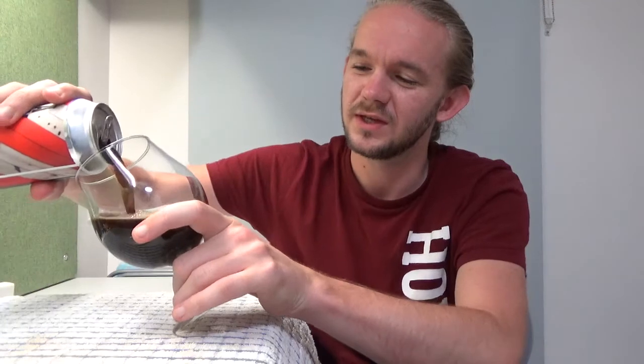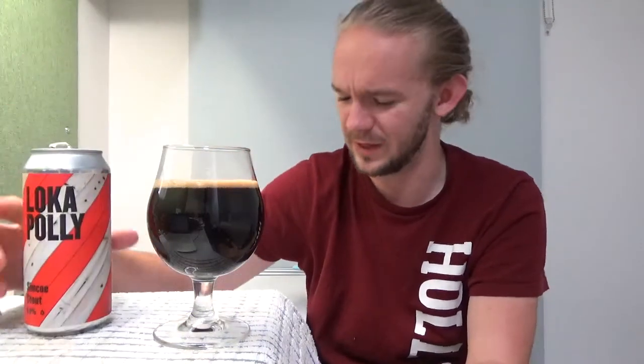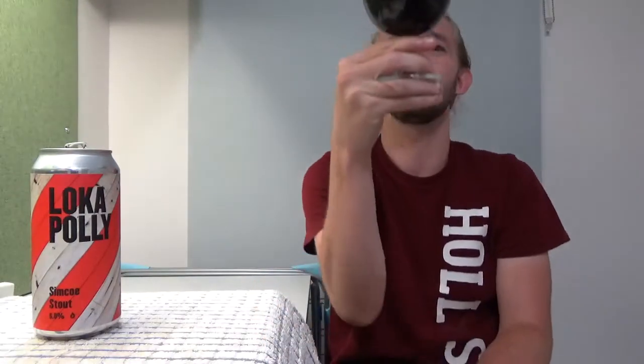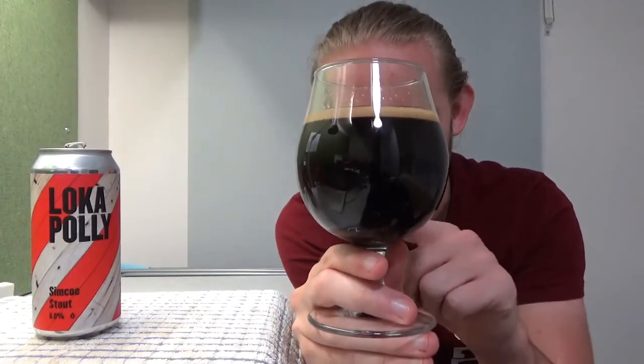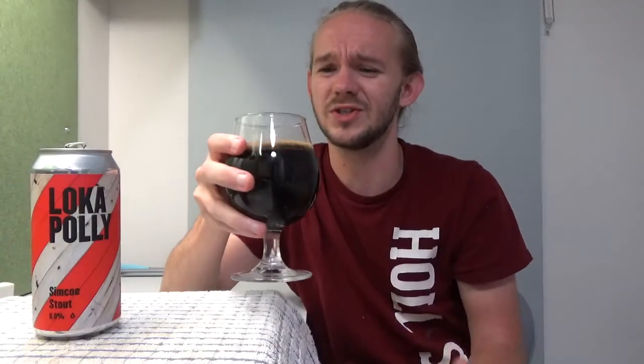It's really strange to know that you're pouring a stout and then open up the can and just smell passion fruit right away — one of the weirdest things you'll ever do as a beer nerd. As you can see, it's poured a nice dark ebony rosewood colour. There's a solid half finger or so of a frothy, slightly beige coloured head on top. One or two big bubbles sticking towards the side of the glass and quite a few little ones heading up towards the bottom of that head. Overall, it looks pretty much as you would expect a stout to. Held up to the light, there's maybe a wee tint of a dark chestnutty cola-coloured edge to it.